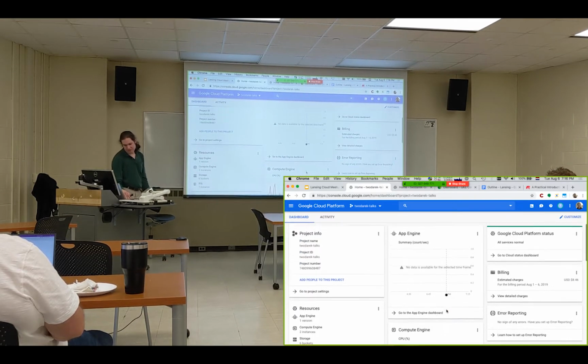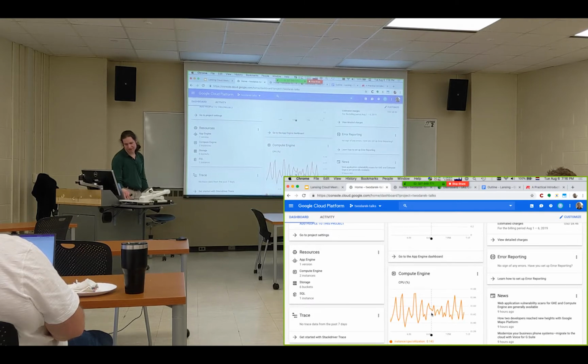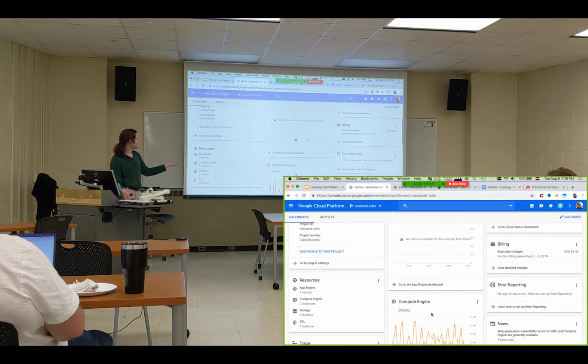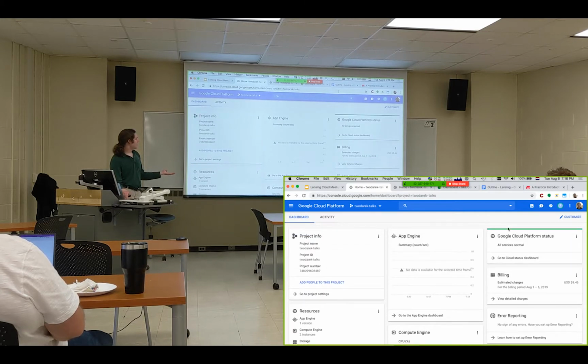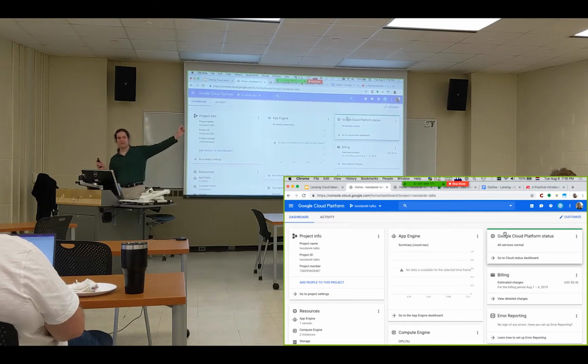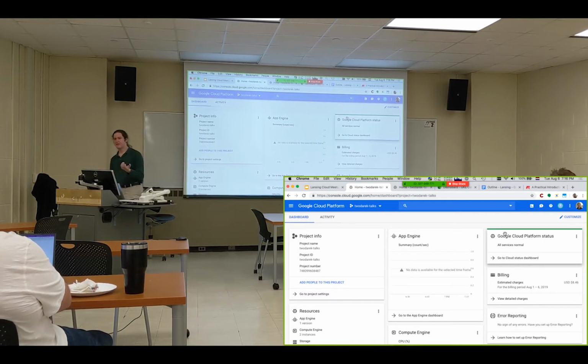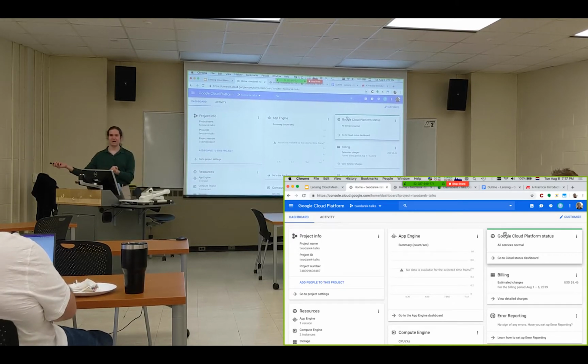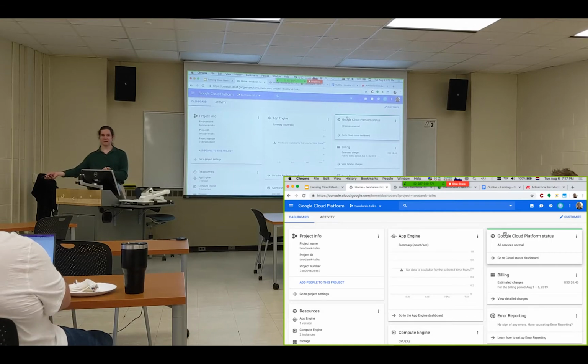And you can have all sorts of graphs, like this is what CPU looks like on your compute engine. And then one thing I really like is the status bar right there. As soon as you log in, you get your status up there. Right now, it's green, but say something's gone a little wonky. Every cloud provider has their bad days, right? So you get your page and it says something's offline or performance is degraded.